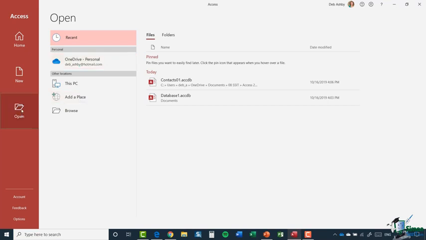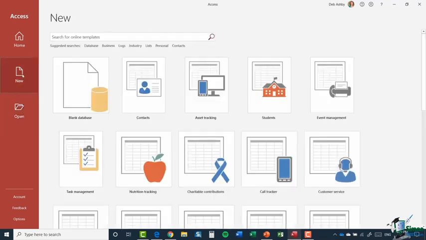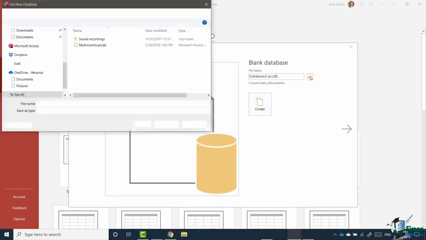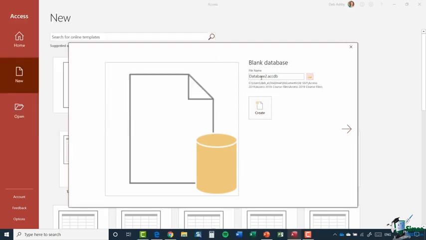Now, what we're going to do is we're going to go back to New, and we're going to create a new blank database. So we're essentially going to start from scratch to work on the course database that I'm going to use for most of the demonstrations in this course. So let's click on blank. So again, you can see that this new blank database has a default file name and file location. Now I'm actually going to change this because I want to save this into the course files folder. And I'm going to change the file name at this point as well.